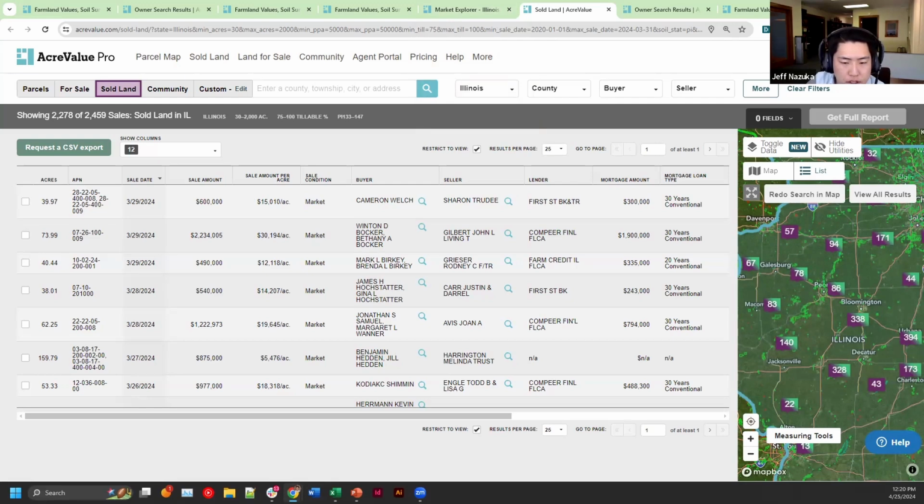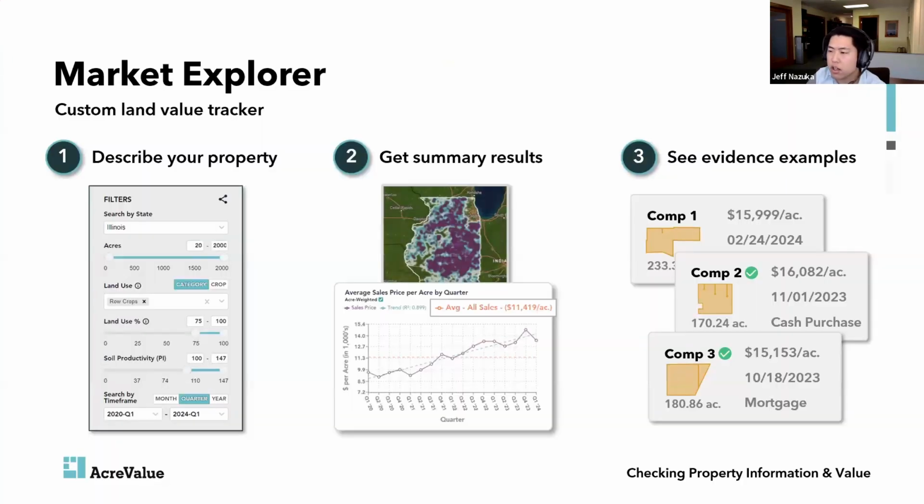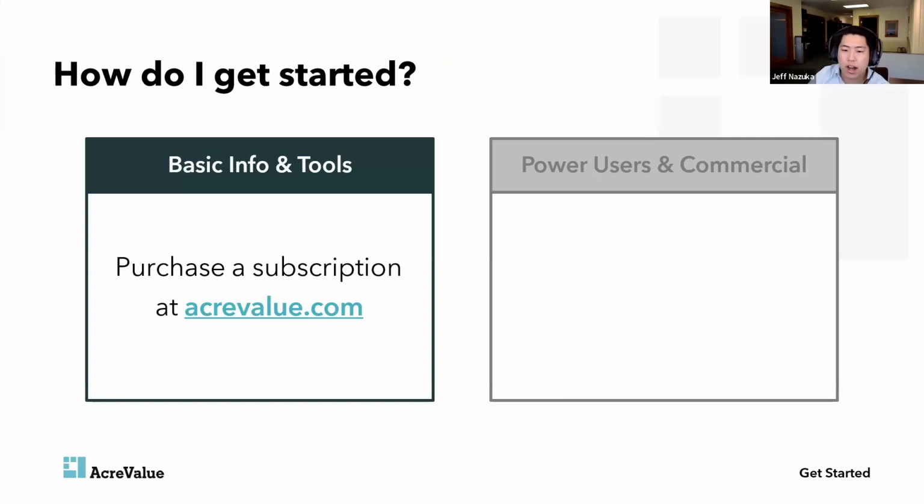Now we've got about 10 minutes left in our presentation here, so I want to save some time for Q&A. Let's go back to our slide deck and talk a little bit about how to get started. If you're looking for basic property information like the vegetation maps, landowner contact information, you can compare a few plans on our pricing page, and you can get to that pricing page at acrevalue.com.